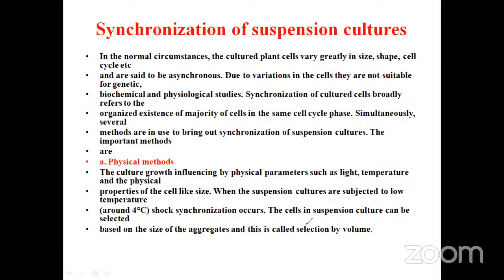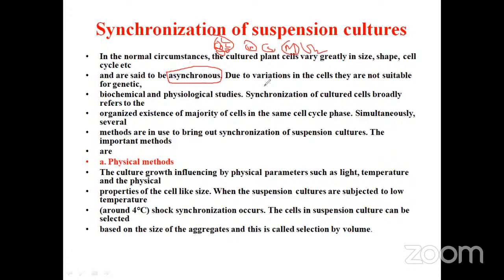That means, this is the group of cells. One is a small cell, one is a large cell, and even among cells of similar size, in one cell the G1 stage is present, in one cell the S stage shows, one is in M stage, one is in G2 stage. So there are variations among the culturing group of cells. This type is called asynchronous.